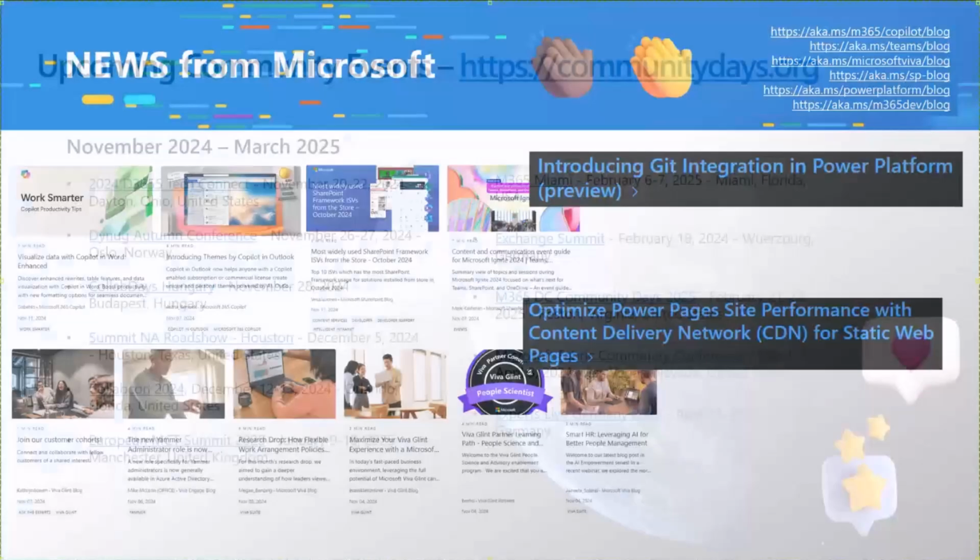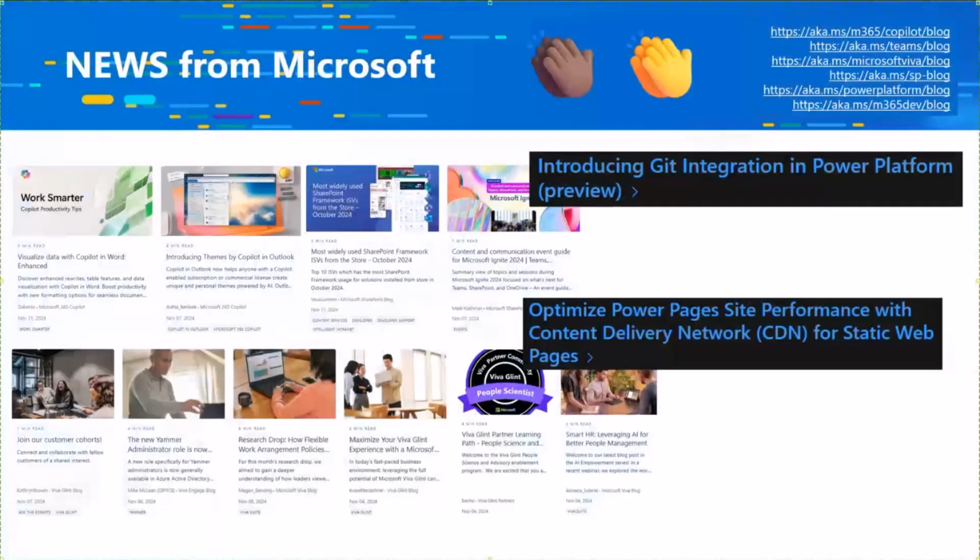Now, a quick recap on the latest news. Not a massive amount of news this week, but there are some news around the Power Platform, and especially on the Viva side, we had 5 different updates. If you're interested in staying up to date on what has been announced by Microsoft across Microsoft 365 and Power Platform, that's the listing within the chat right now. Thank you, David, for copying that over there.